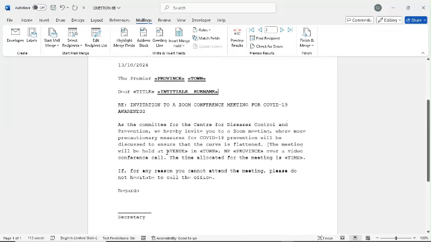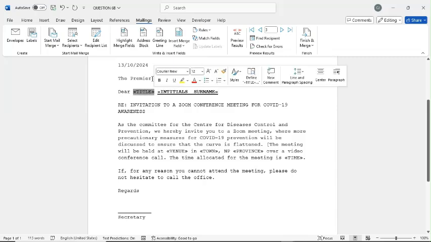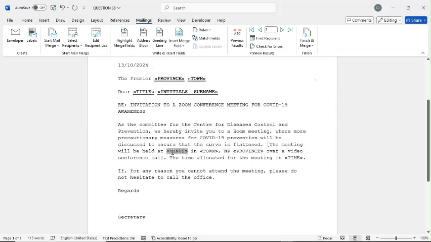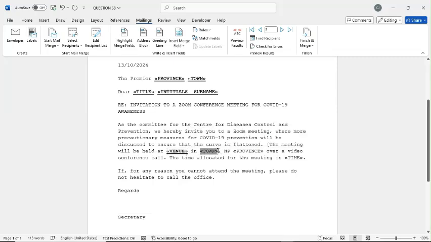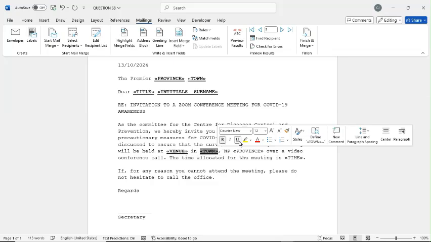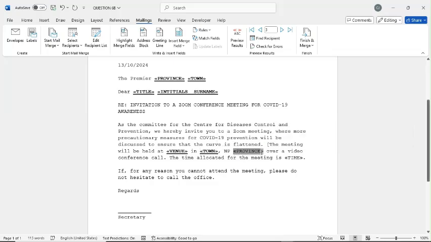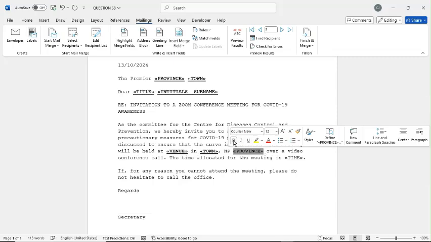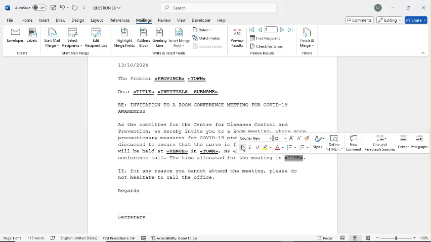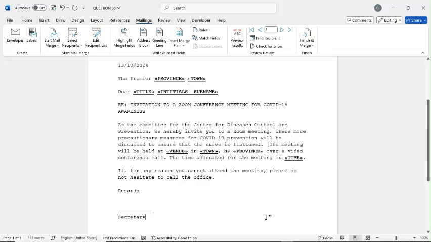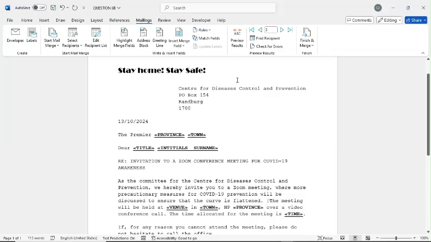So let's have a look. Title, bold, underline. Just be careful for the semicolon or the colon, the comma. Okay, there we have it underlined.